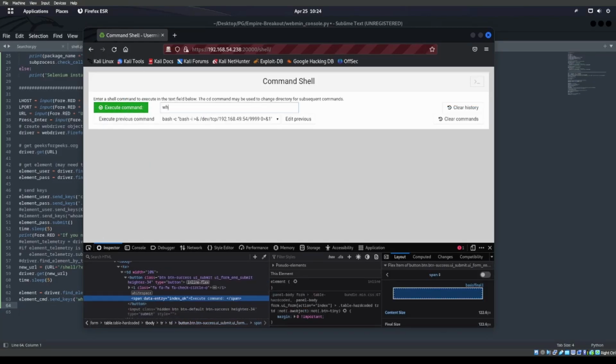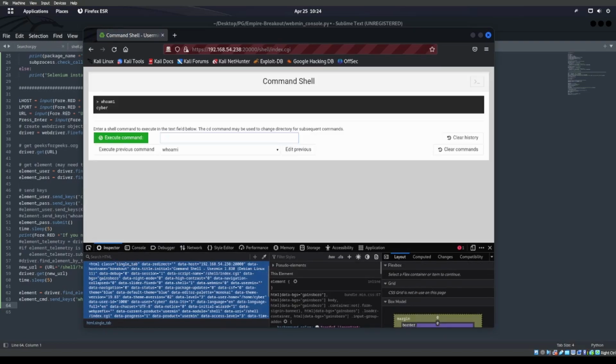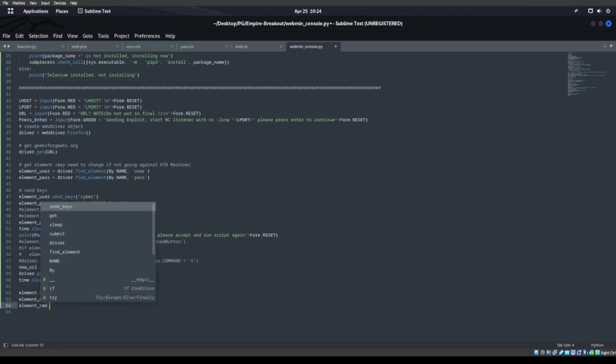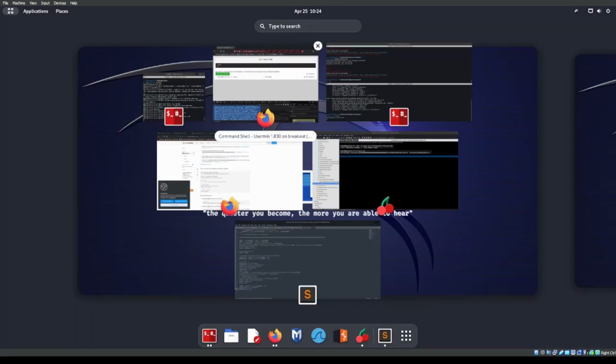So I wonder if I could just say whoami, enter. I can. Right there, it actually just runs it. So I could actually just say element command send keys, and it should just be that enter again, right? Or element command submit. Let's give it a try again.